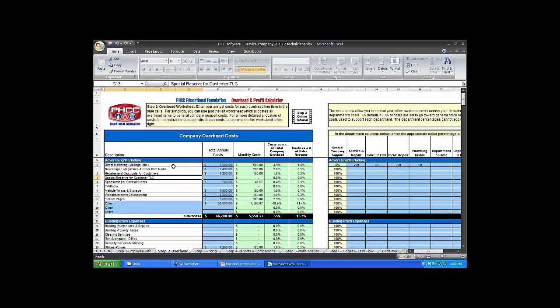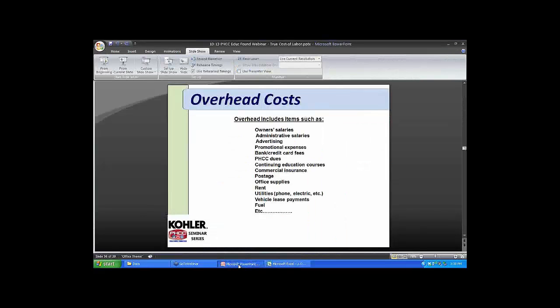I know there's a tendency for the accountants, CPAs, and bookkeepers, and I especially fit that bill, to be detail-oriented. I don't want you to get overwhelmed with the details, but I want you to get enough of the details that will help you make an educated business decision. And what I'm referring to there is, let me go to this next slide here.